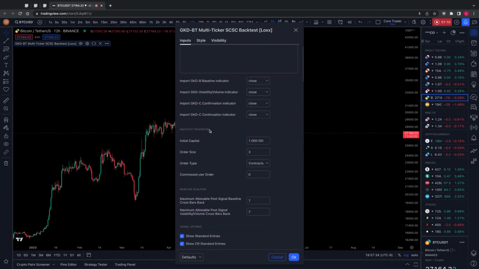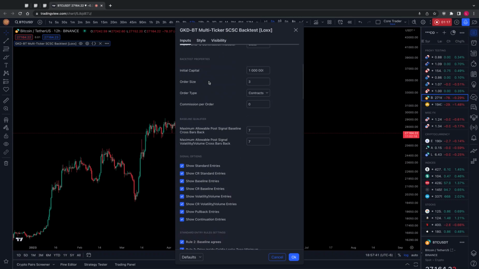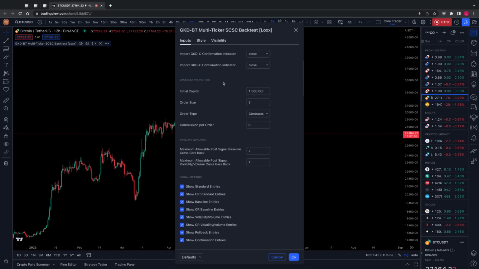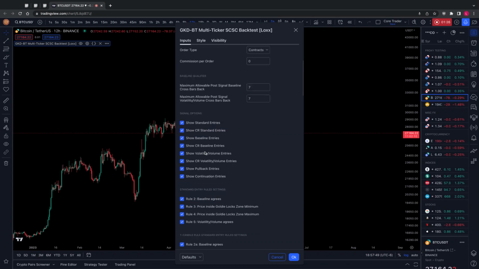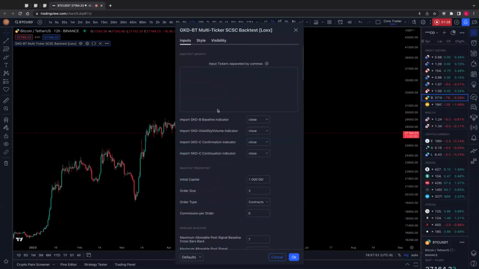And so, different from the previous multi-ticker backtests, this backtest does not allow you to turn off or on the volatility or the baseline, or to turn off the Goldilocks zones for the entire indicator. You have to go into each one of these settings and turn those on or off. As you can see here, this backtest is a multi-ticker backtest. So we will be importing various tickers and then seeing what those results turn out to be in the end. So let's dive in and do that.